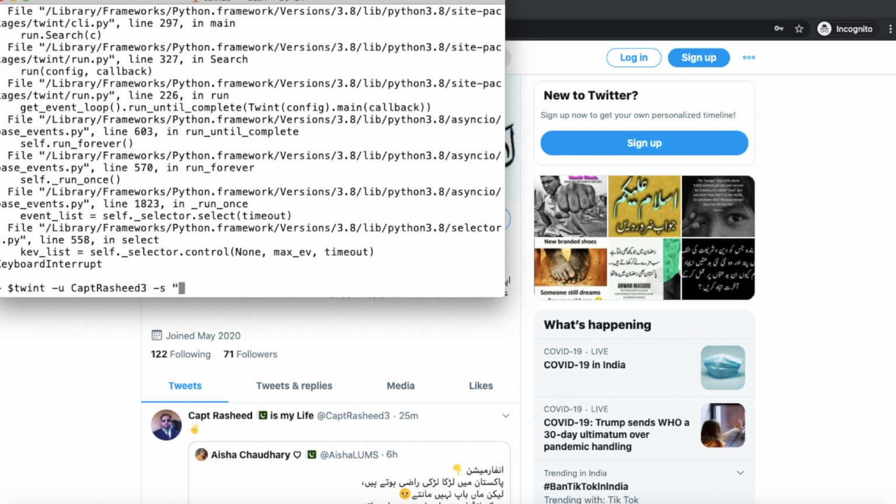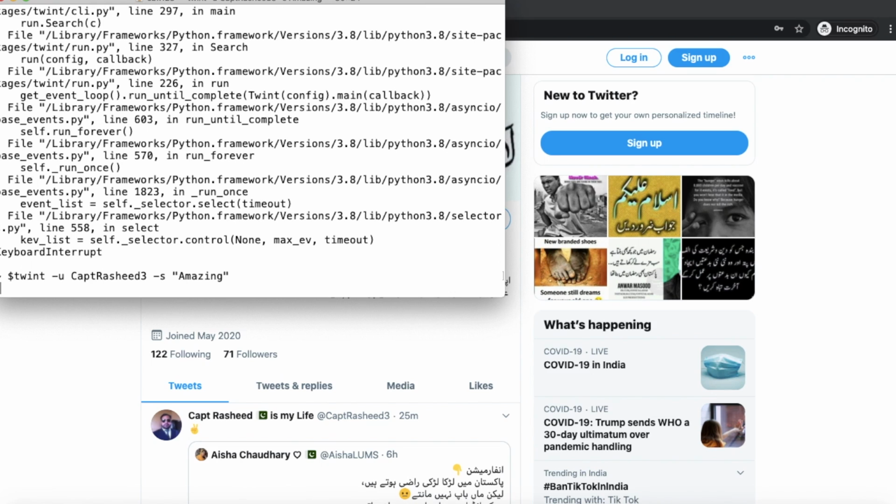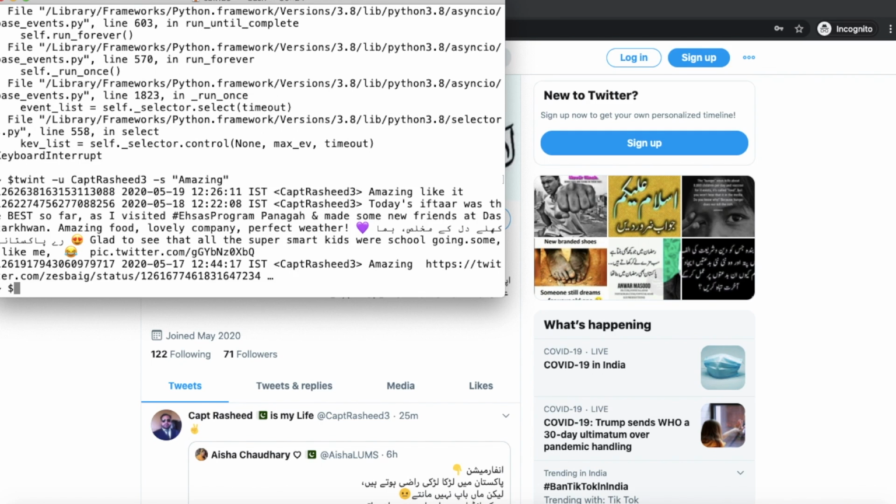Now I'll introduce a string. So basically what I am saying is I am asking the query to return only the data with the word amazing tweeted by this user. If there is a special character or if there is a space, you need to enclose them in double quotes. This query is more useful for hashtag analysis and such. See, there are only 3 or 4 tweets with this user.